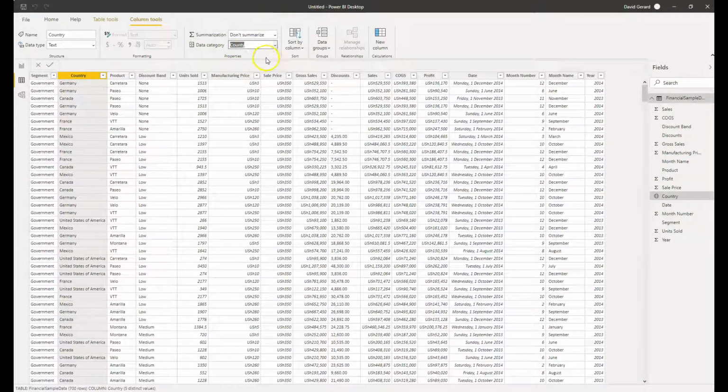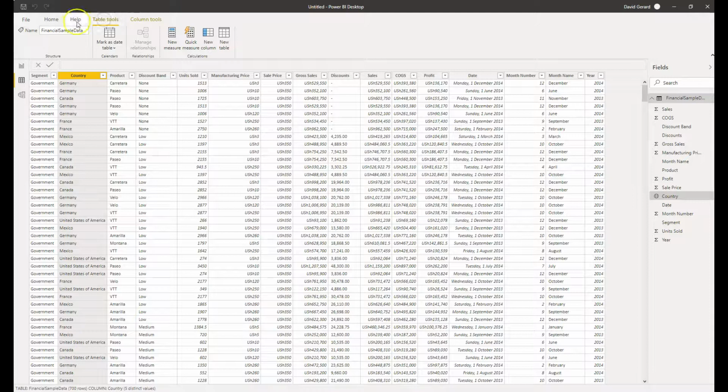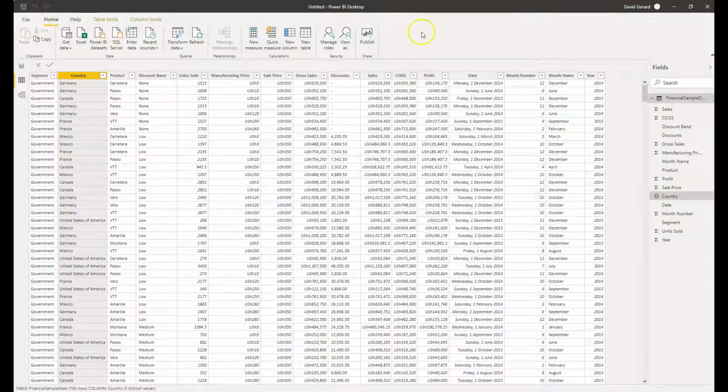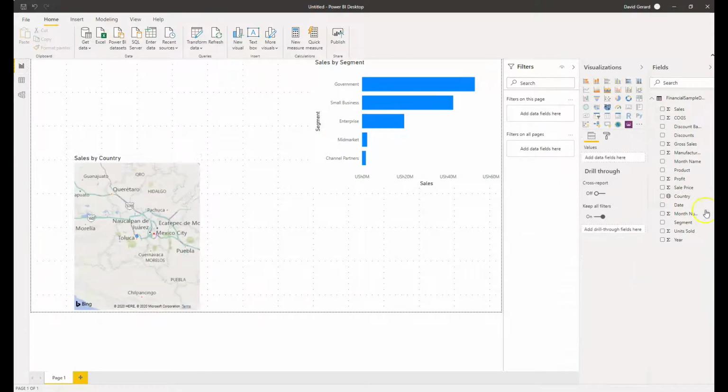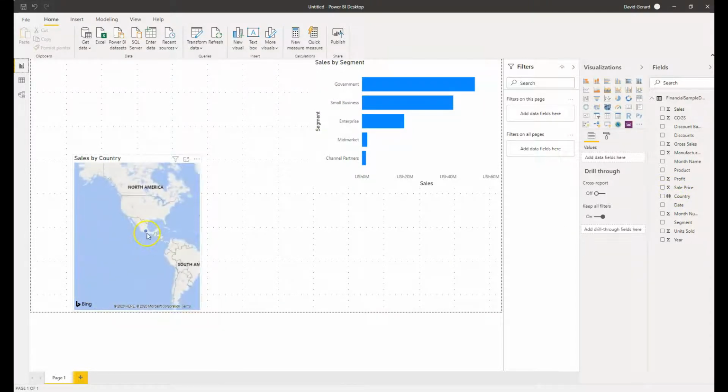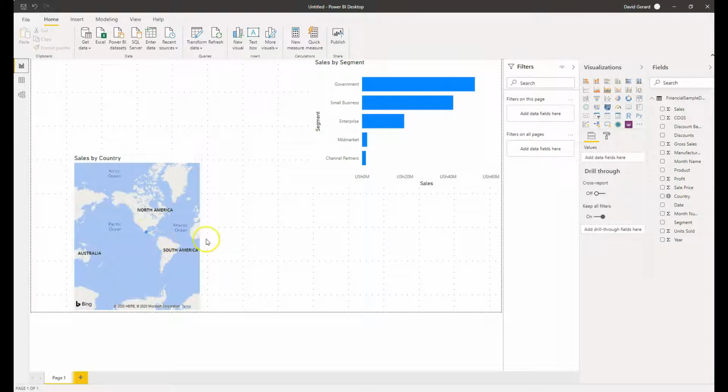We also have access to different tools to further manipulate our data within Power BI: create new tables, columns, we can add columns, and so on. Quite a lot of things that we can do within that area. So now that we have identified this as a country, hopefully it works. The icon for that field has changed as well to a little globe. Let's zoom out. And what do we have?